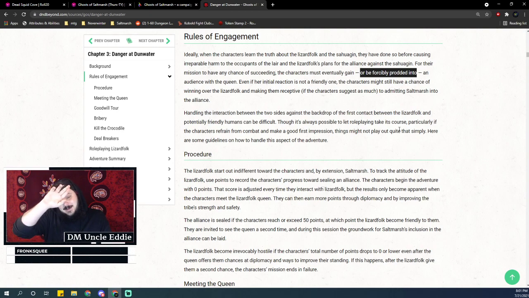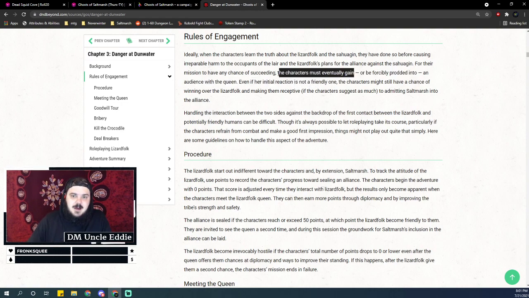I think that this party that I'm going to send through it on Thursday will probably need to be forcefully prodded into an audience with the queen, whereas my stream group may go a little more political. I think there are two characters that would drive that a lot, maybe three.